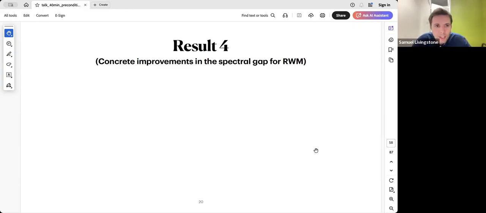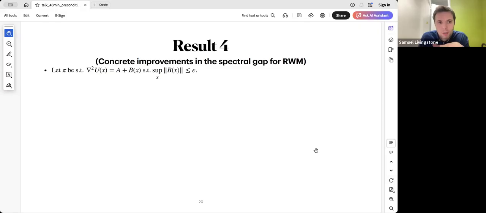But that's not necessarily guaranteeing that there's a concrete improvement in the sampling, right? Because it could be that those upper bounds are just quite loose. And so just because we've made the upper bound smaller doesn't necessarily guarantee that the actual mixing time is better, right? So we wanted to say something slightly more precise, and we were able to do that for the random walk Metropolis.